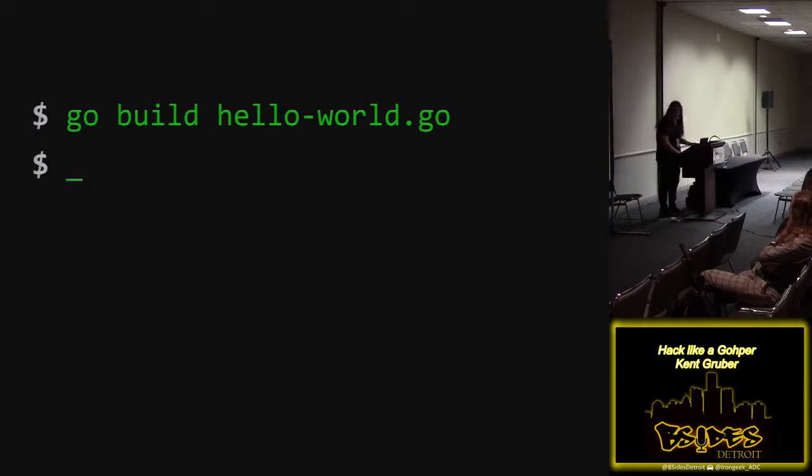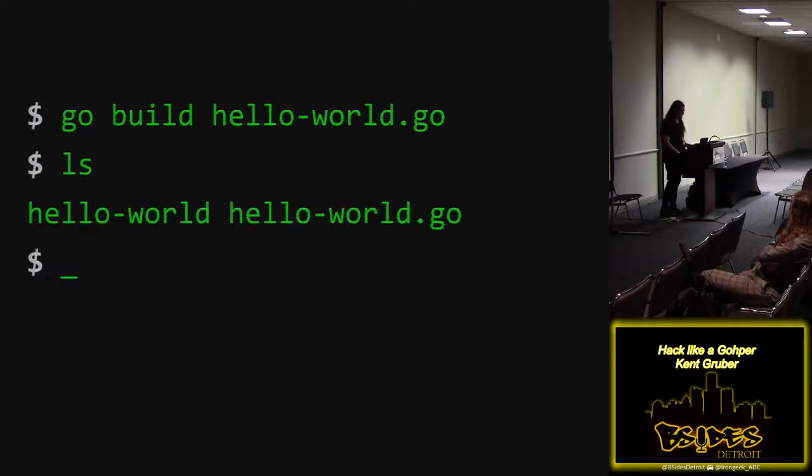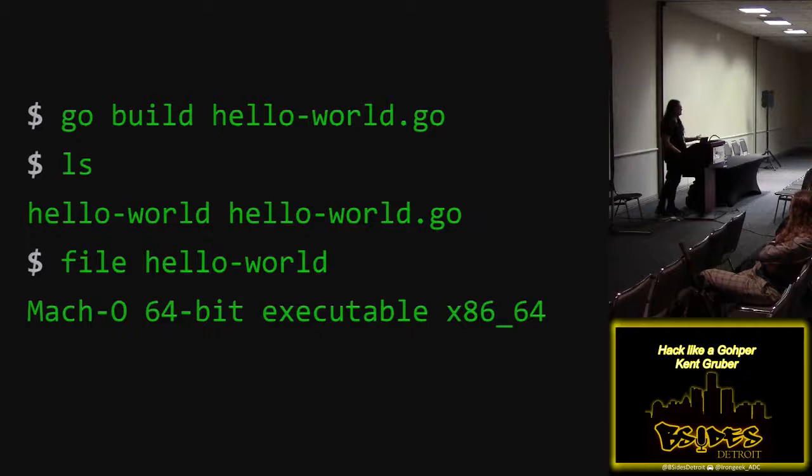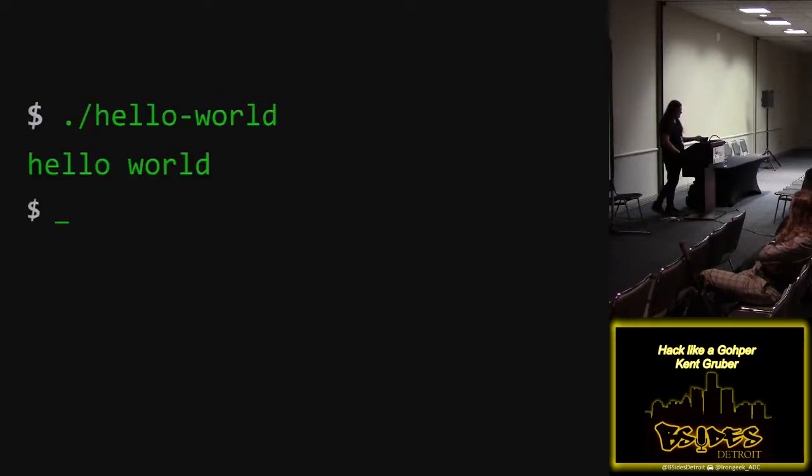Oh, nothing returned. Okay, interesting. What if we just ran ls? Oh, there's a file there, hello world and hello world.go. So our source code and the binary that we just built. If we run file on that to check, what did we just create? We can verify we just got a Mach-O 64-bit executable. I'm running on a Mac in this instance, and we could easily compile for other architectures too, and you'll see what that looks like. I could run the program, and I'd see hello world, just like if we were to run it with go run.